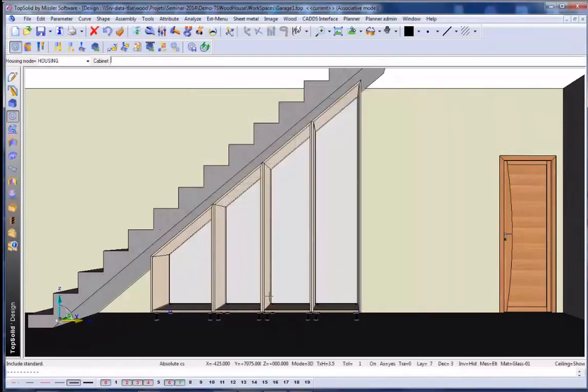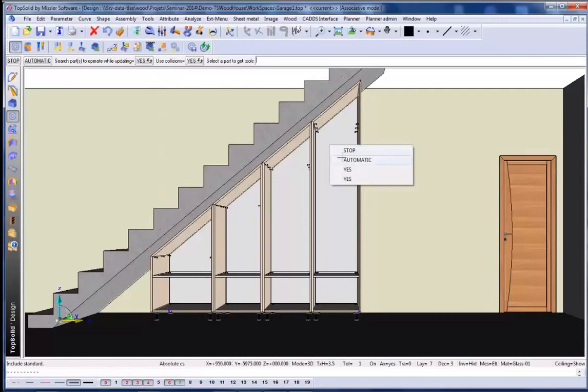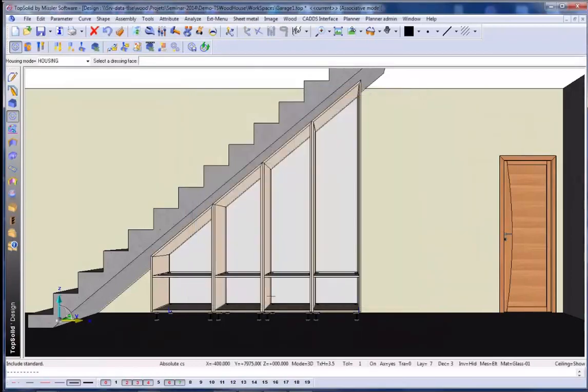Now let's open up a fixed shelf here. And let's bring that into each unit. So here we might say 300, 400 mils. We'll change it to from the bottom. And let's make the machining automatic here. So not only are we actually bringing in the items, but we're also assigning the appropriate machining for production.